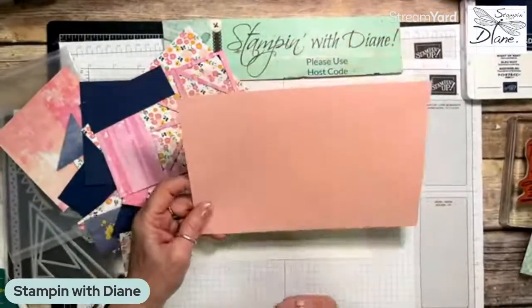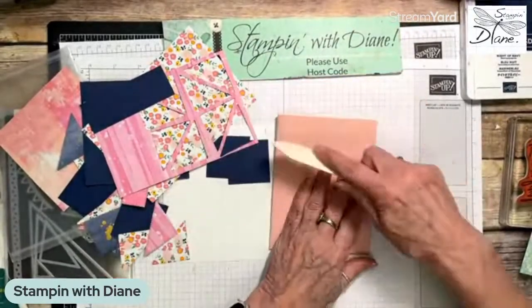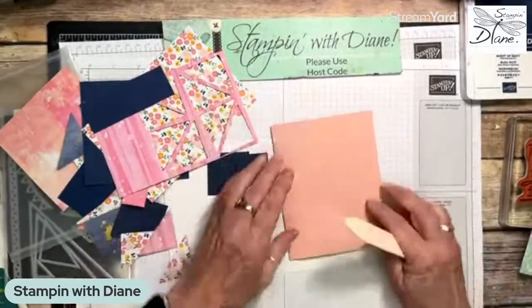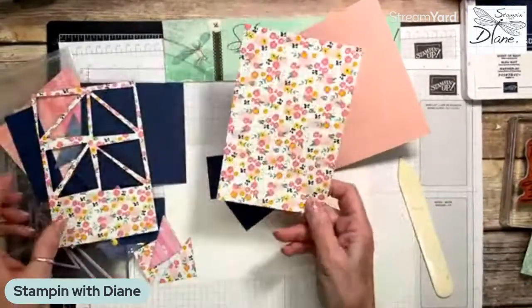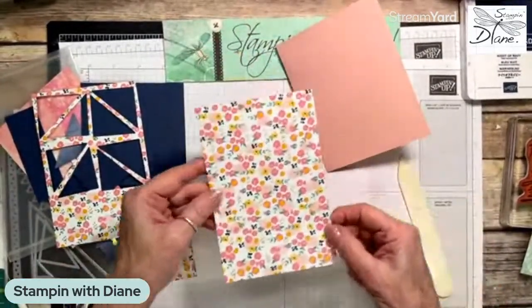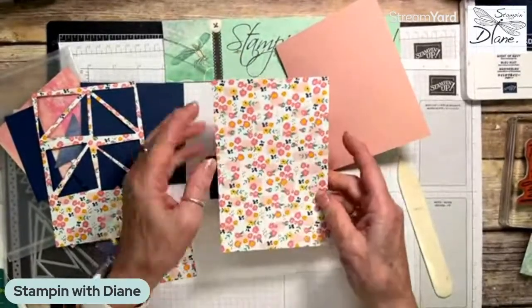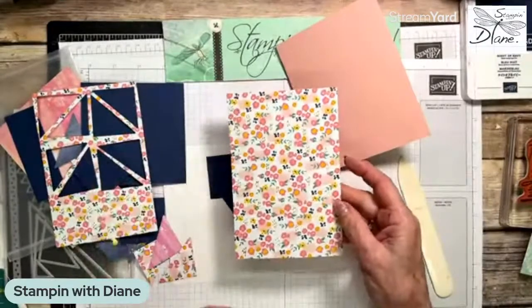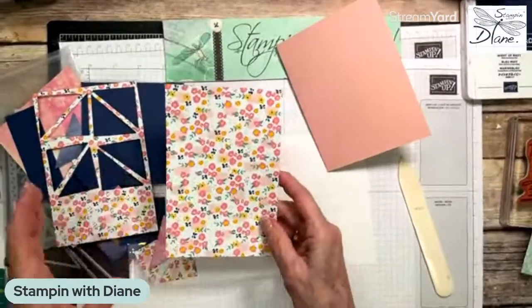Anyways, I have a piece of Blushing Bride, and this is 5.5 by 8.5, and it's scored at 4 1/4. So I have that piece. I have this piece here. I thought this would be really kind of neat. Now, the color they say is Magenta Madness, but to me, this is more like a Polished Pink. So I kind of went in between, and I went with the Polished Pink and the Blushing Bride.